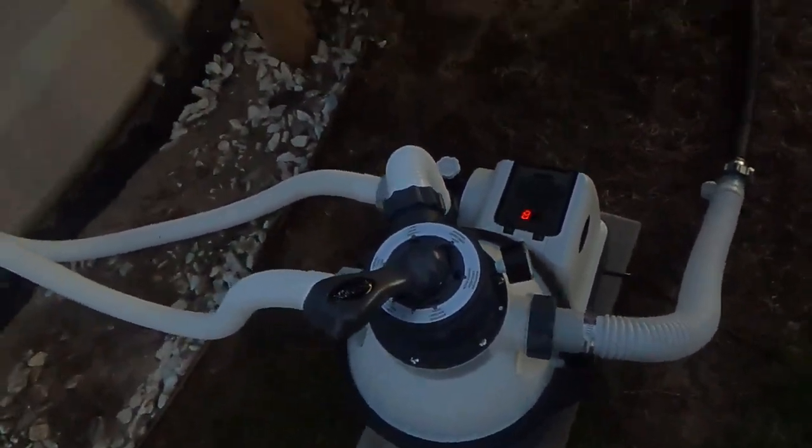And you only have to backwash for about a minute or two until the water comes out and it's clean. I like to do it for about a minute or so. The water that I'm losing, I can always put back in the pool, but you can tell this water is dirty. So we want to backwash that out because we don't want that to go back in the pool.